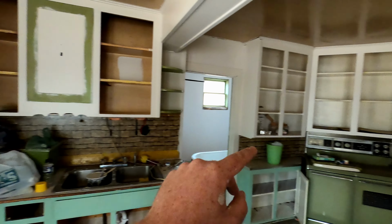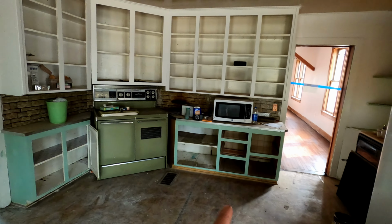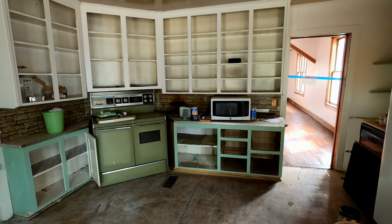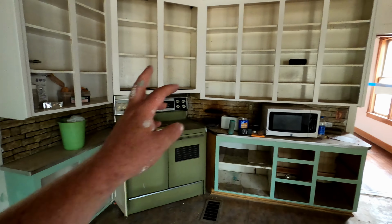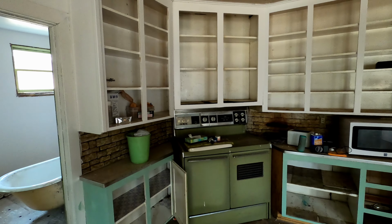All these cabinets and such are solid wood. All the drawers are built really hefty, and I think they're pretty old, but I'm not sure that they're original. Or again, if they are original, I don't think these were their original places.